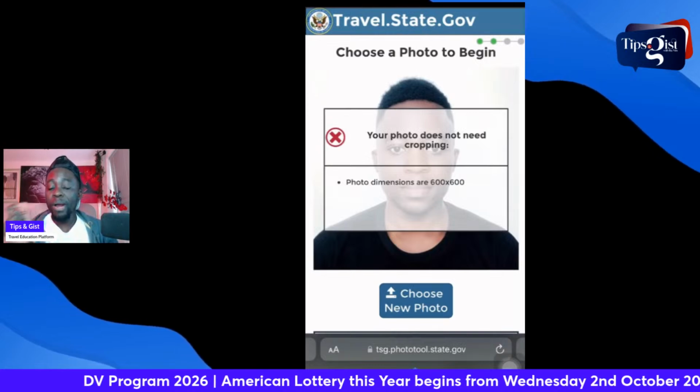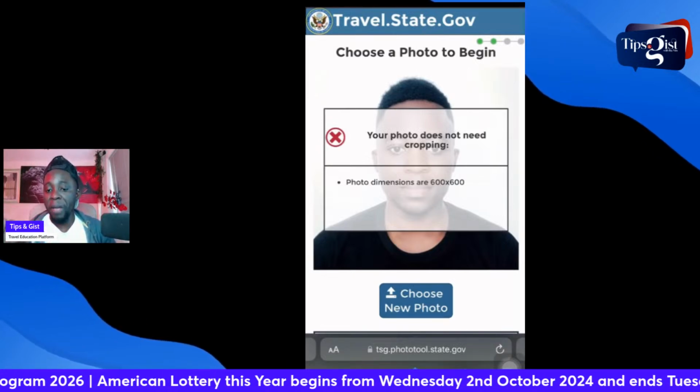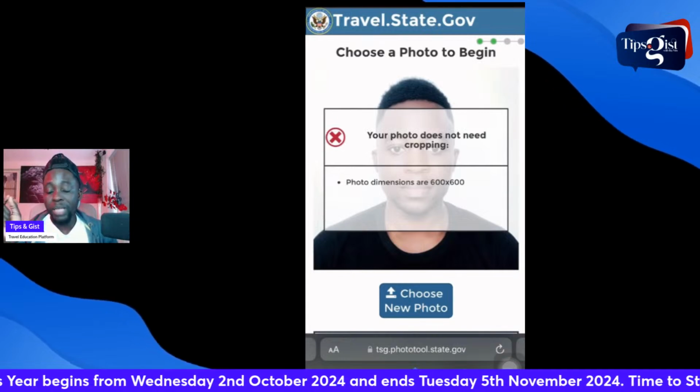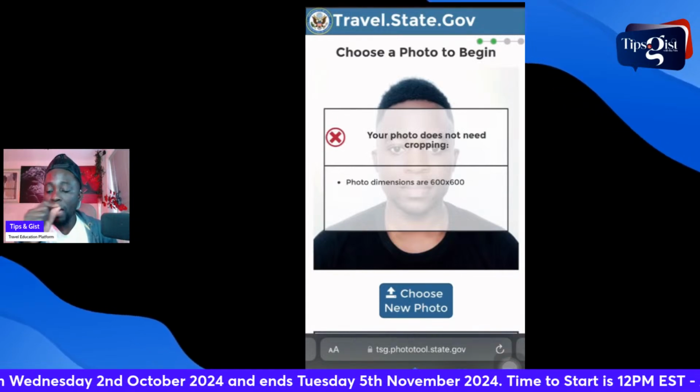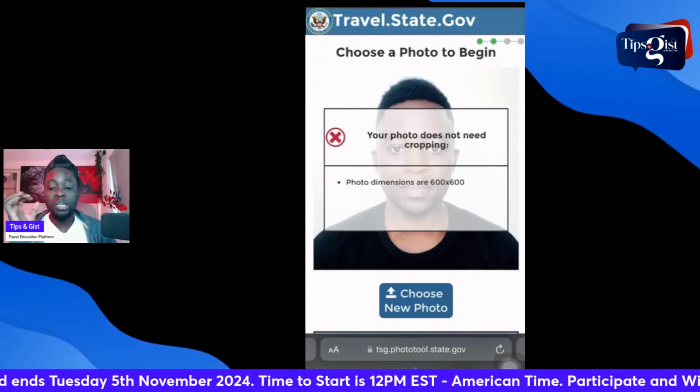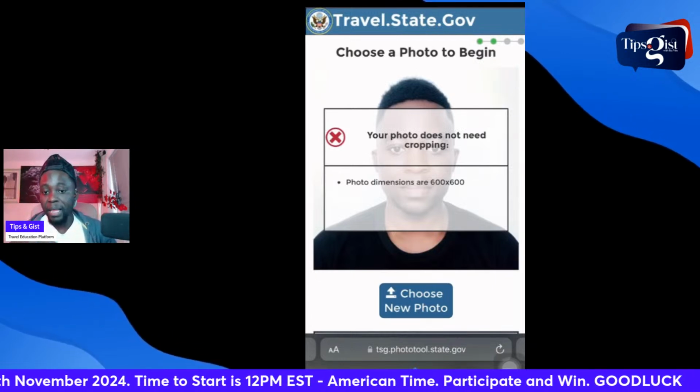And so I don't really rely on the photo tool, but I use it to confirm if the app really gave me whatever they want. Once I use the app and I confirm it with the photo tool, I am okay. Other people also use the photo tool to do their cropping. That is fine. But how do you know?